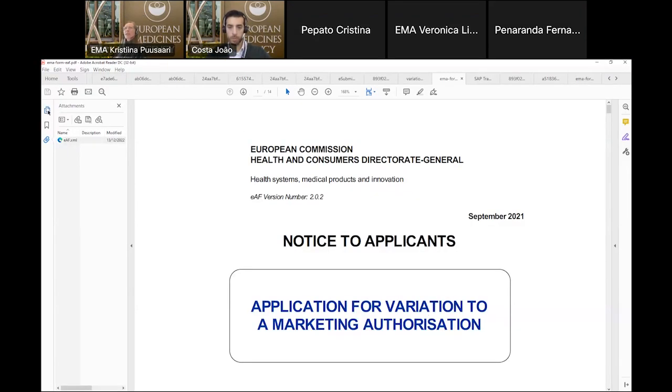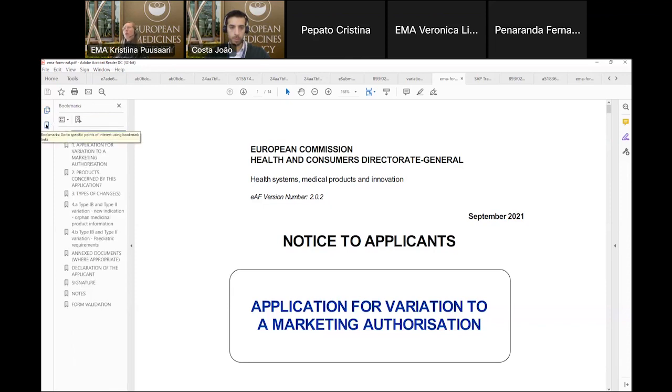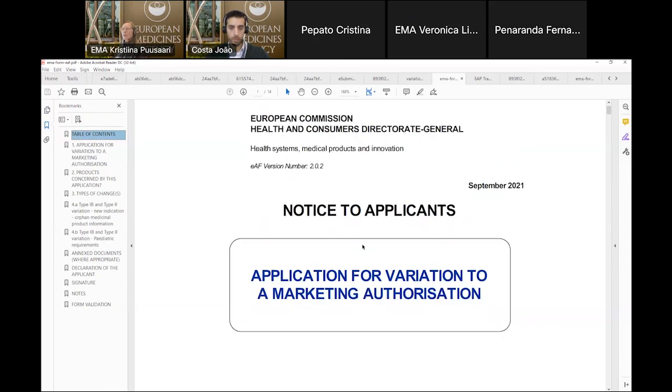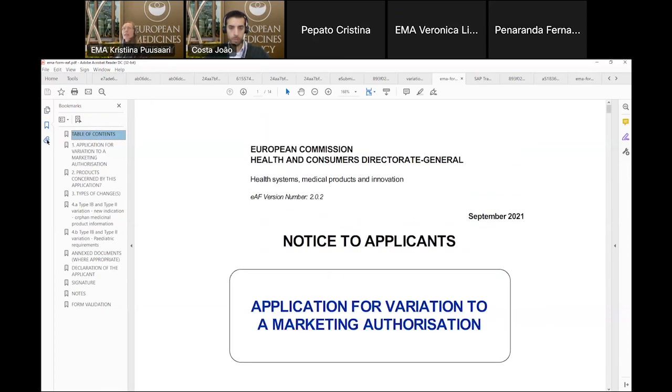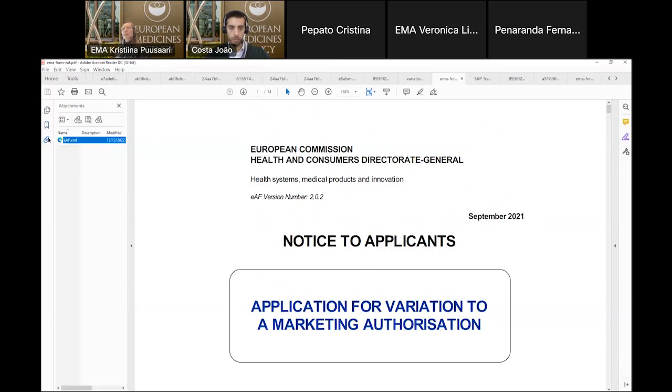So this is now the application form that I have opened using Adobe Acrobat Reader. We would always recommend please use Reader to avoid any unintentional editing of the form. And one of the things that I would very much like to highlight here is that the XML of the form is now attached here.